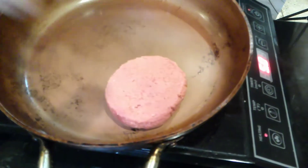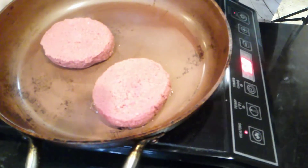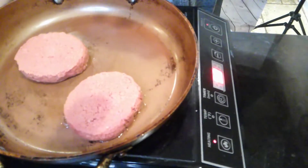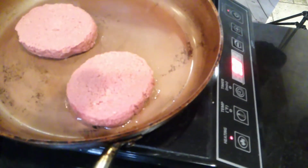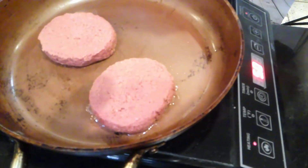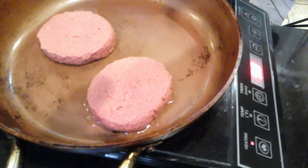So let's get to cooking these patties — we're going to put them on our hot skillet. Let's talk about the ingredients for a second. They're a pea protein fiber base. There's beets in there for color, oat fiber, fruit juice I'm assuming for color, onion powder, sea salt, and vegetable juice both for color. There's also methyl cellulose, which I'm not sure what that is. But I know that they're gluten free.